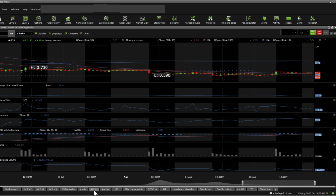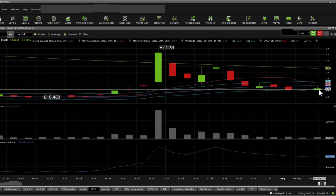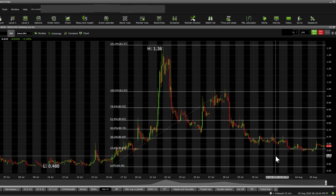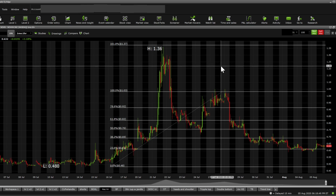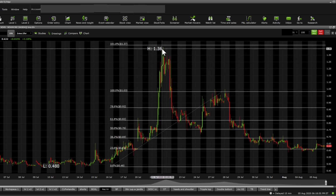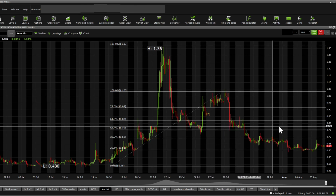Now moving on towards moving averages, what we get to see is that the stock is trading in the lower band here. The lower band is sitting at 0.62 to 0.69, and it has some potential to stay within this band and trade up and down on it. Moving on to Fibonacci retracements, this is a little bit of an unusual Fibonacci retracement in my opinion, just because usually the 100% goes to the highest mark, but what we have here is the 161.8% as the highest mark and 100% on the lower peak, so that's an interesting thing.